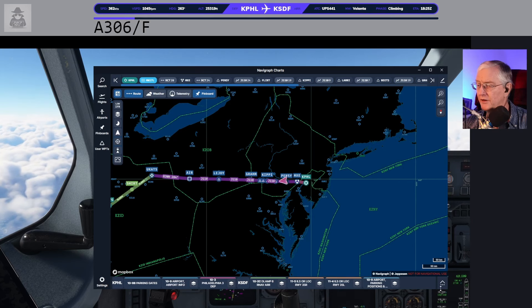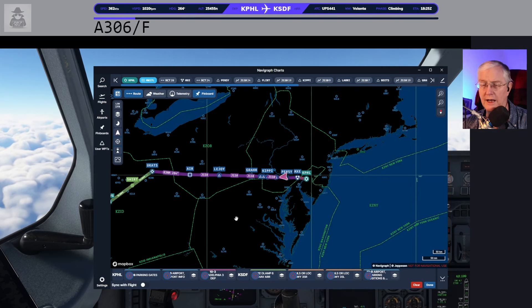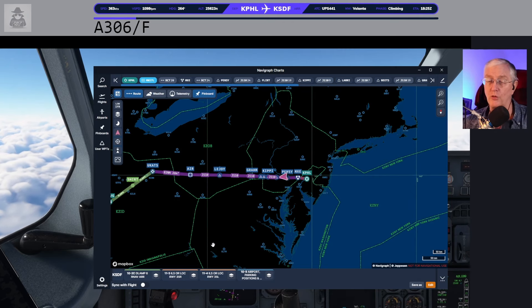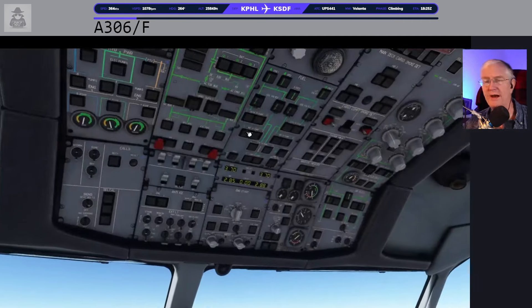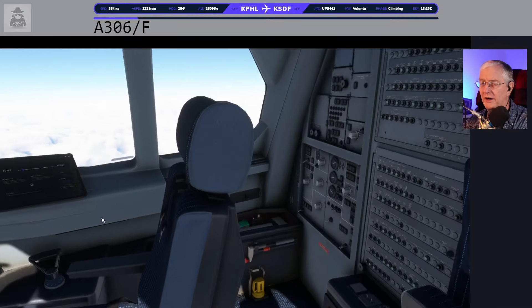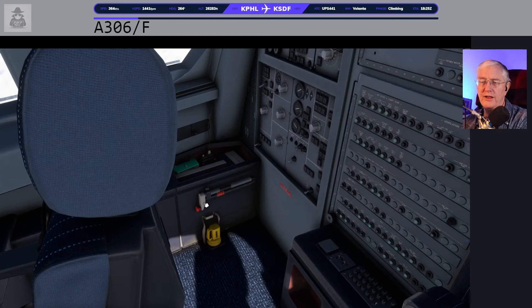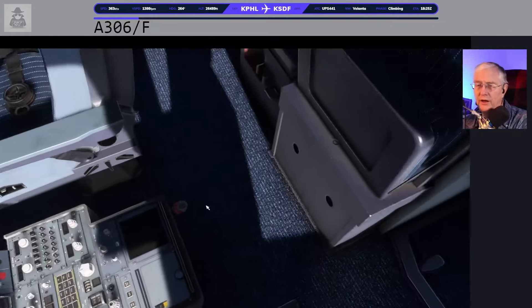We're done with the departure airports, so I'll clear those out — it eliminates confusion a little bit and lets me go right to the STAR, right to my runways, and right to the airport. Past 25,000 feet, I'm going to do seatbelts off. If you look back in the cabin, it's fairly nicely modeled. The cabin itself is modeled too — if you come down here and put your pointer on this, that's the manual gear handle. So if you need to, you can go and crank the gear down right over there — it's closer to the co-pilot seat.